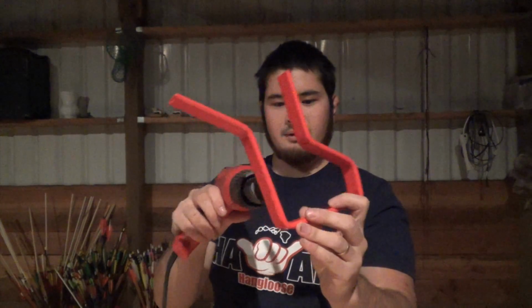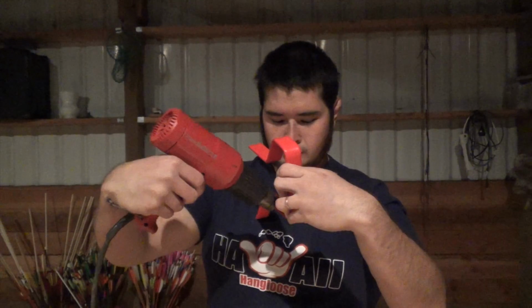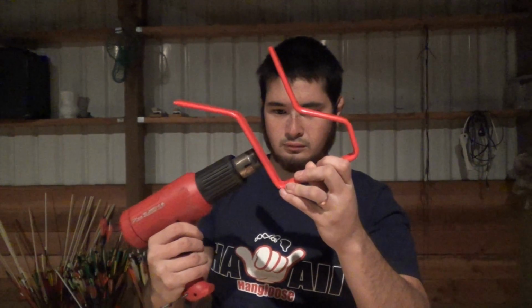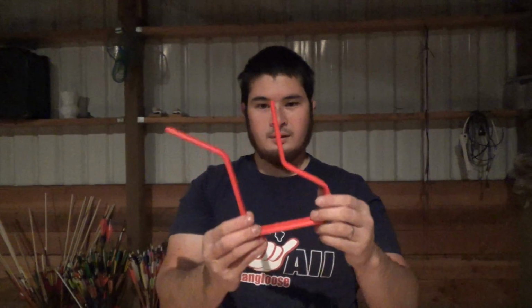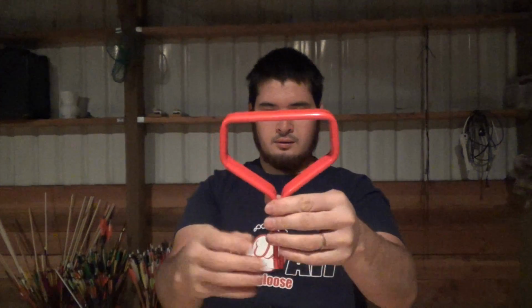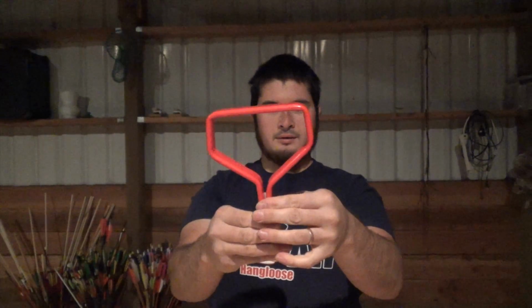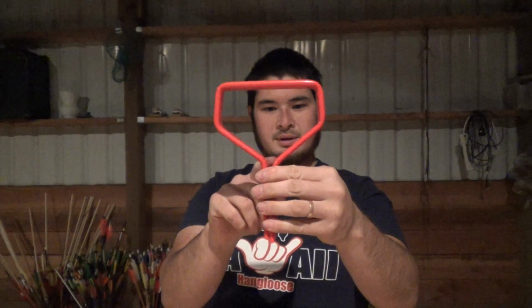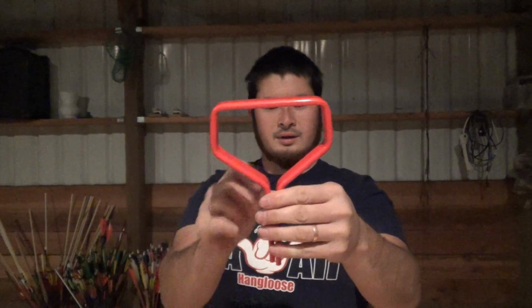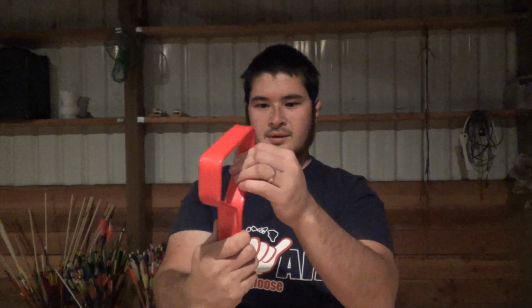Now go ahead and heat at the 2-inch mark. Now you take this and you bring it in. Just kind of push inward. And there it is. So now there's just a little bit of adjustment that needs to be done down here. But just make sure that this top portion is lined up, because everything else can be adjusted in the next step, where we actually get this ready to be fit to the crossbow.